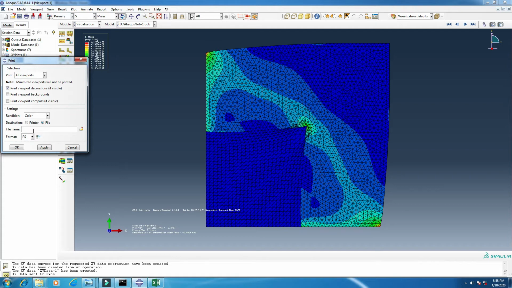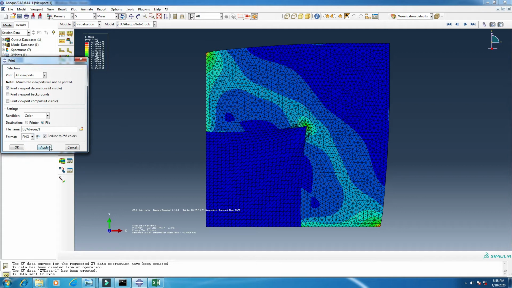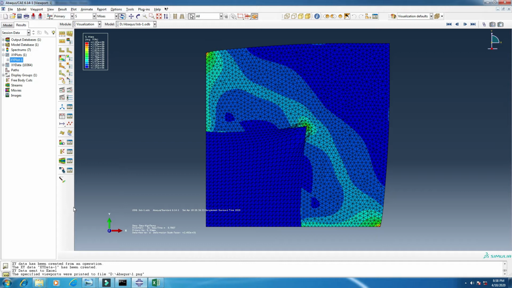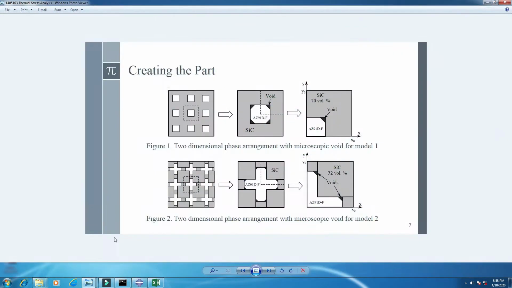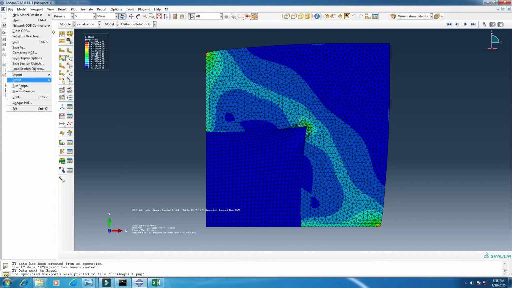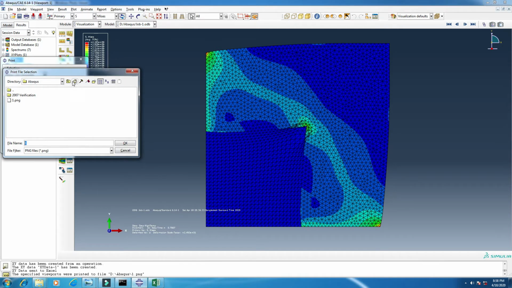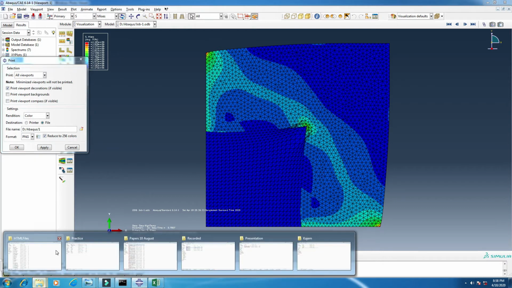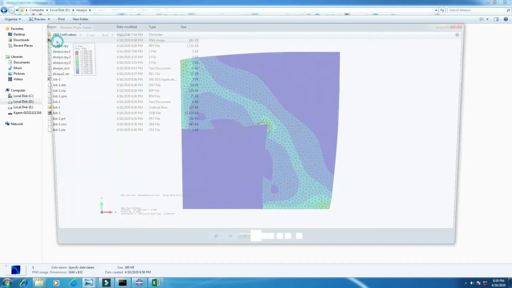we will add a file name. Okay, this time putting 1. Change the file format to PNG. Yes, okay. Then it will be saved. For making it simpler, I will do it again, print png d-abaqus 1. I will put it on the desktop, D-abaqus practice, d-abaqus here, you see this one.